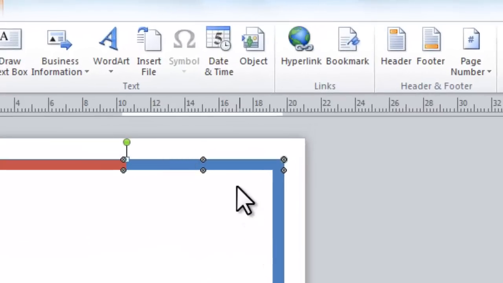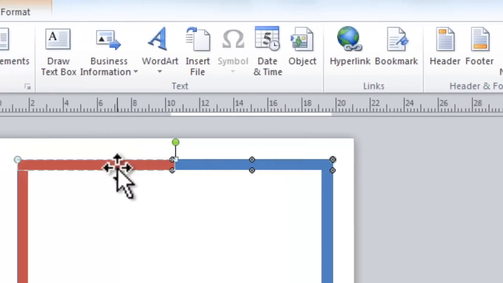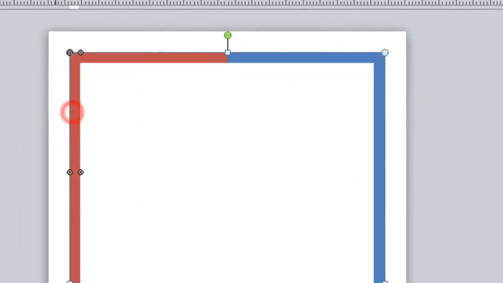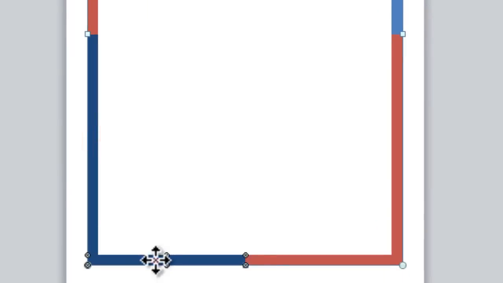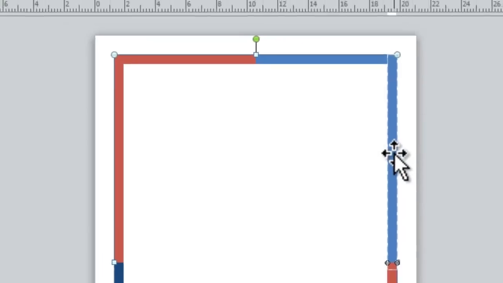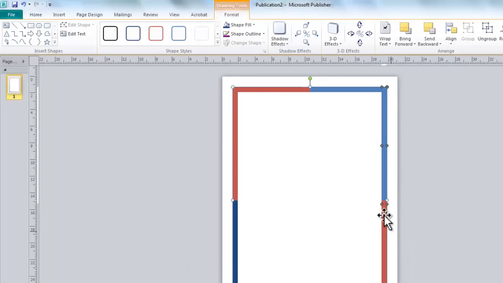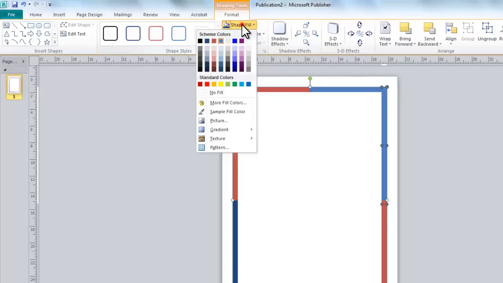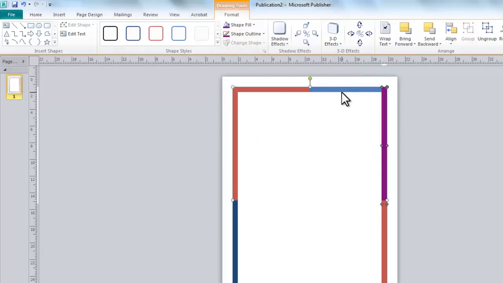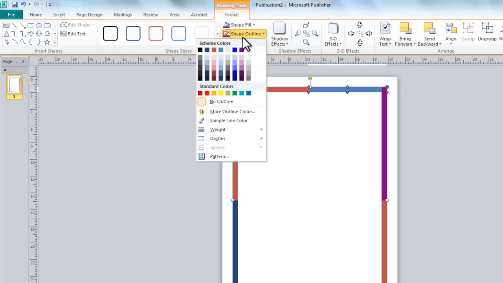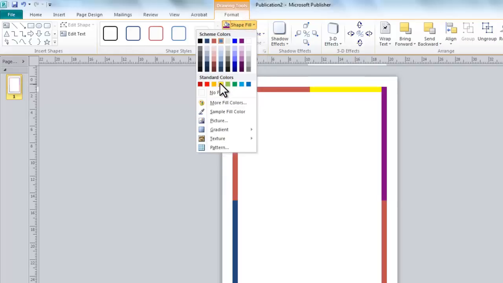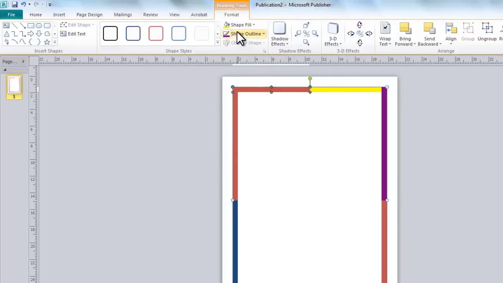Now, as you can see here, if I click on these sections individually, these are actually made up of different parts rather than it being one whole shape. So if I double click on one of these now, you can see I've selected it because it's highlighted, with these grey circles here. And what I can do then is change the fill of the shape. My colour scheme is going to be yellow and purple because I think those colours go well together. I'm going to change these bits to yellow.